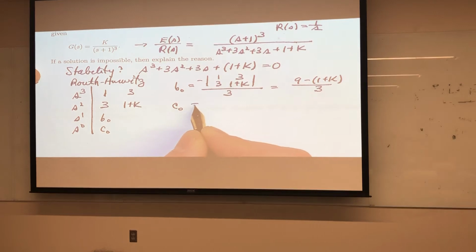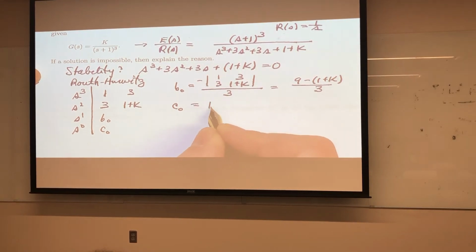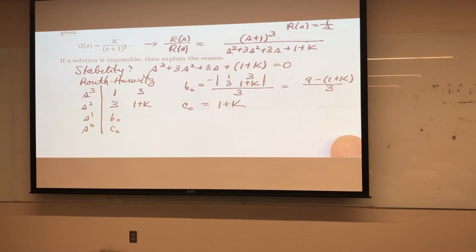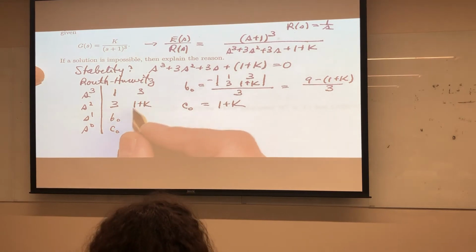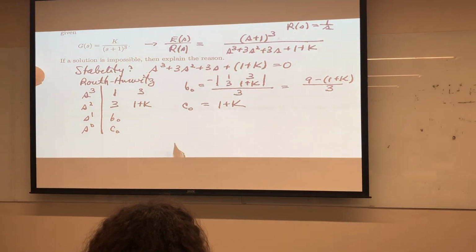C0, it turns out, if we go through the same process, if we do everything correctly, it will end up being 1 plus k. One of the sanity checks you may recall is that when you look at the last elements of the even-powered rows of s, they should be the same. So here's an even-powered row of s, it's s squared. The last coefficient is 1 plus k. Here's another even-powered row of s, and it should also have its last element, 1 plus k, if you've done your math correctly. Of course, what I typically do is just simply, because I've done this often enough, put 1 plus k right here.